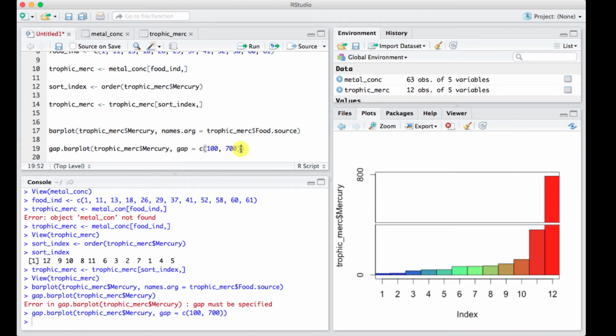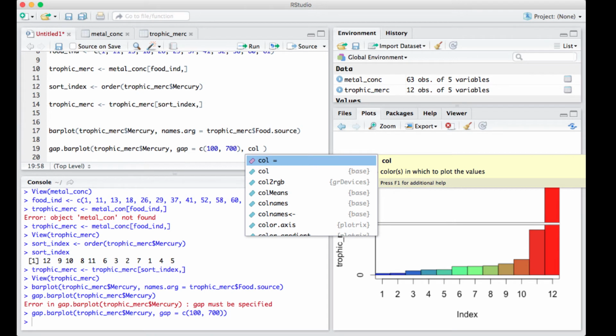So what can we do here? Well, let's go ahead and mess with the color. We get all these different colors in here. We really don't want that, so let's just do color. It's going to be a vector.